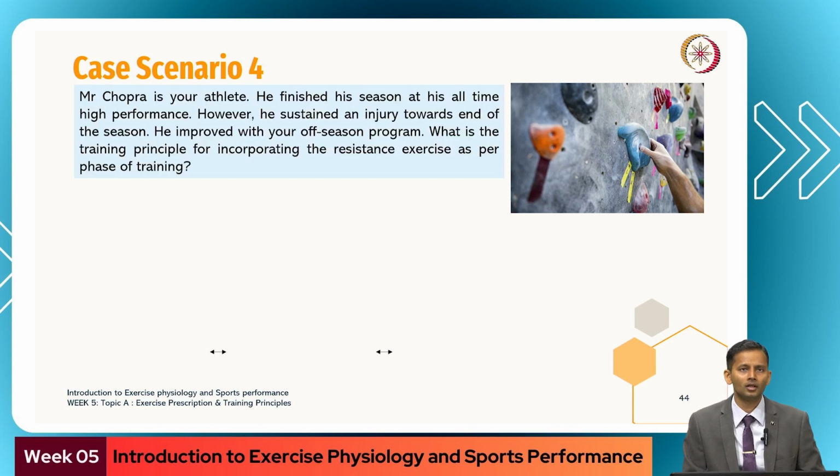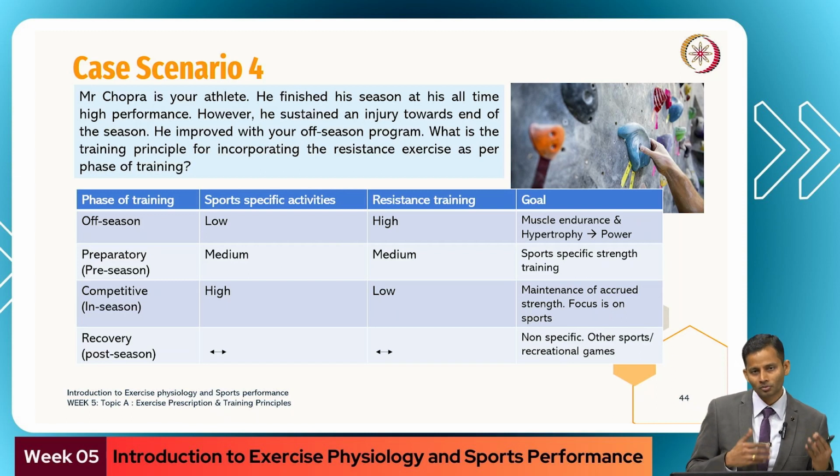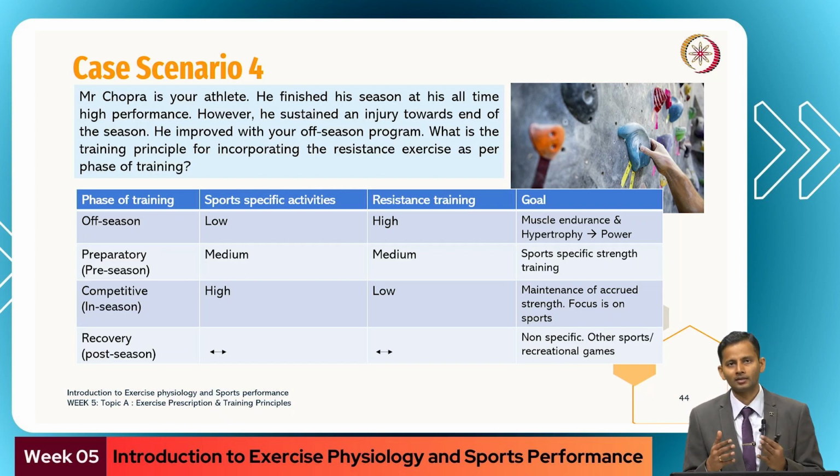Let's see another case. Is Mr. Chopra again. He finished the season and he sustained an injury. So you designed the program for his off season. So what is the training principle that you would incorporate in the resistance exercise as per the phase of training? Based on the phase of training, you can divide the resistance training program based on the sport specific activities that you will include and the general resistance training that you will include. So this depends on the goal of the particular season.